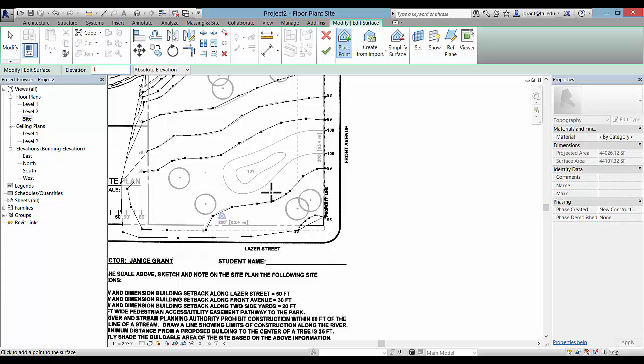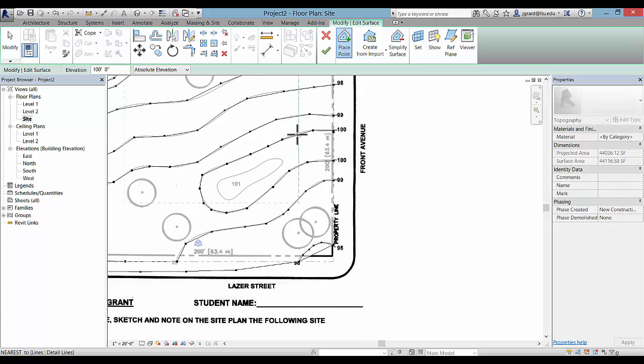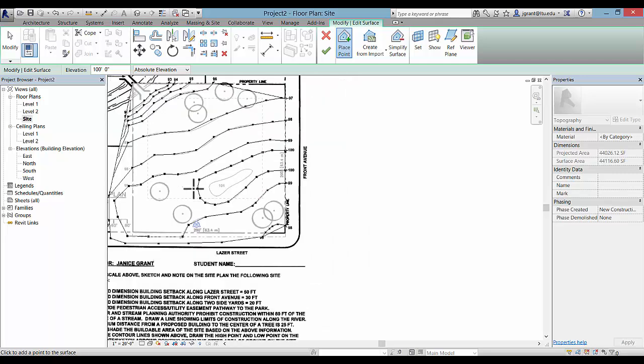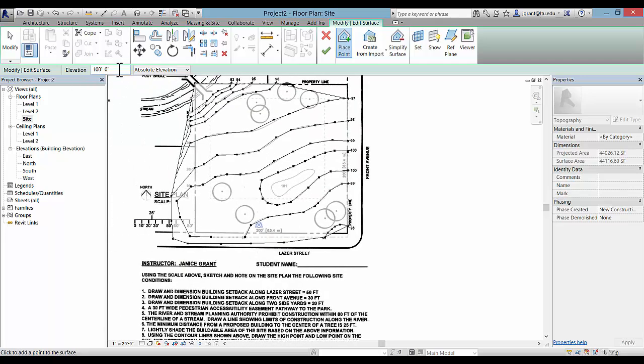And 100. The more points that you place, the cleaner the transition. If you don't have enough points, you'll get a lot of straight lines. And so you can place as many points as you need to curve that land around here, the contour. Notice here if I place more points going back, it will start to curve a little bit closer to that line. And then the last one here is 101.